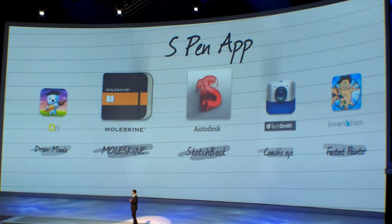Sketchbook, from Autodesk, is what designers and artists have been waiting for. It has all the tools you need to draw, paint and sketch with incredible sensitivity and style. This is the kind of application from a third party that takes advantage of many great features like AirView. Whether it's a quick sketch of an idea or a fully detailed drawing you create over time, the S Pen will make all the difference. Drawmania, on the other hand, is a fun social game from On5 that can be played live between people. The first person gets a keyword and will try to make a drawing, and the others will try to guess what the drawing is.